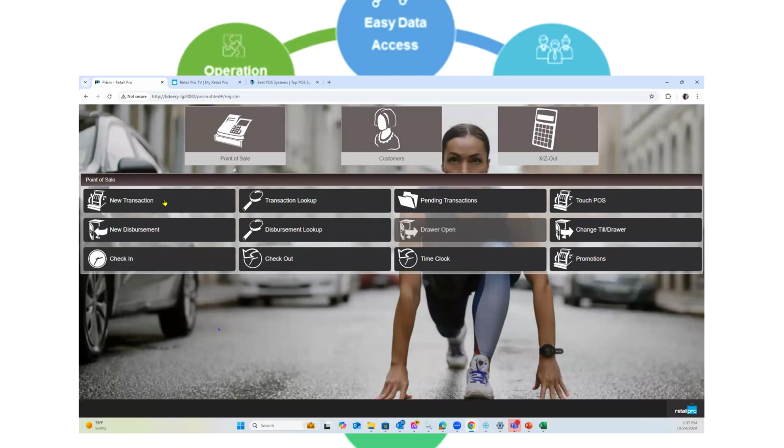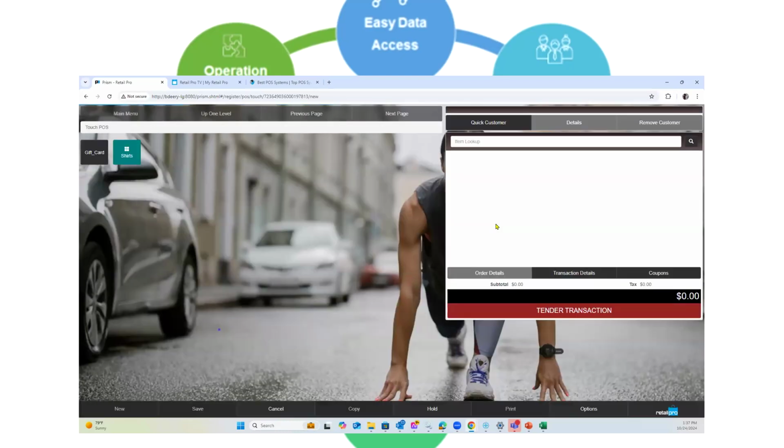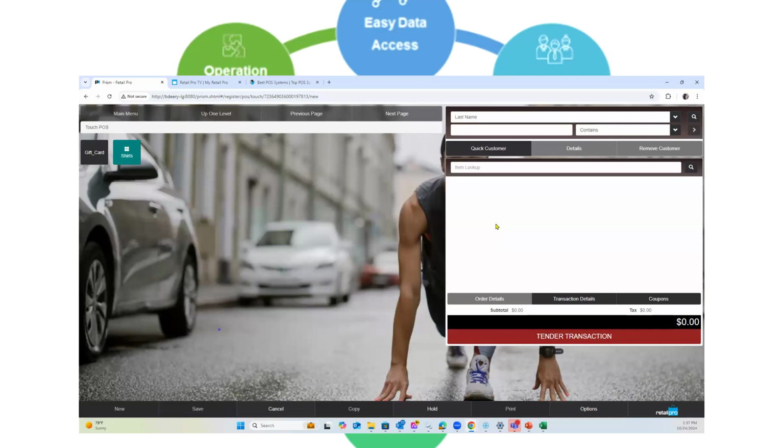One thing I want to show you before I jump into transactions is touch point of sale. Now, I did a demonstration for a big client the other day, actually a stadium client, and what they have is a touchscreen, or the need for touchscreens. Let's put it that way. The gentleman told me that he was using cheat sheets at point of sale. Now, this touchscreen is embedded into Prism. In previous versions of Retail Pro, you had to buy it. So it's a bonus to have it embedded, right?